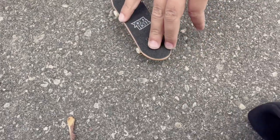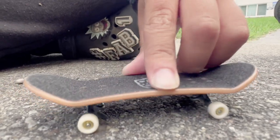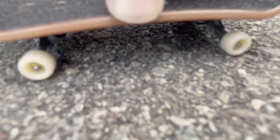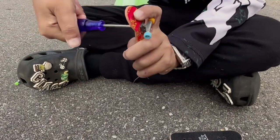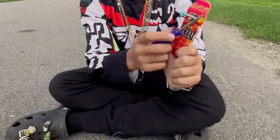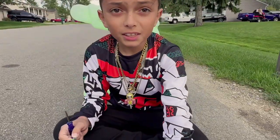If you tighten it, it will be harder to turn. Look — I'm gonna bend this way, you see the wheels moving while I'm going back and forth. If you loosen it, it'll do it more; if you tighten it, it'll do it less. Okay, so just keep going with this. Now I just got done with the front part of the Tech Deck, so as you can see now I can turn it.